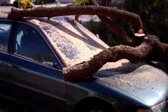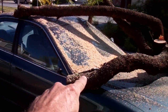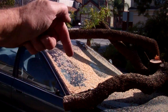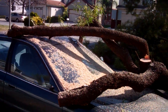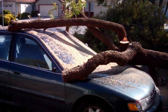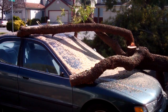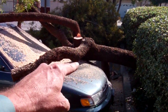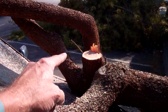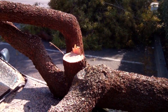Now what I've got is a situation where I've got three solid points of contact. I've got this, this, and this over here. And then I've got a scraper on the other side which will continue to cause damage to the door. So my concept here, aside from getting an expensive crane in here to lift this all off in one piece, is to utilize this piece of wood that I've cut off down here. I cut it from right here, I cut a back cut, and then I pulled it back on itself so it wouldn't cause any further damage.